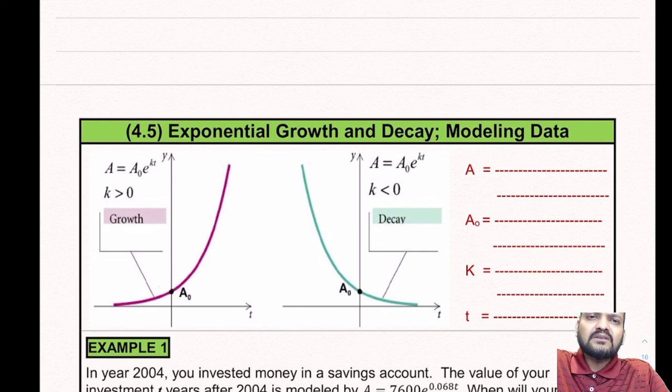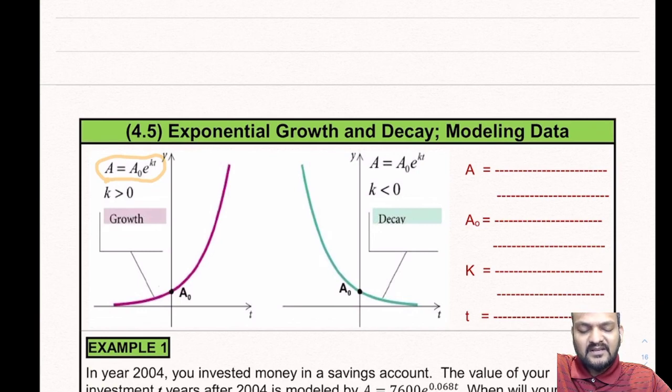But we're going to take a look at two main problems that usually arise in population dynamics. One is exponential growth, and the other is exponential decay. So how do we do that? This formula right here, A is equal to A naught e to the kt, is an exponential function, and it represents the exponential growth of any population and various other entities.